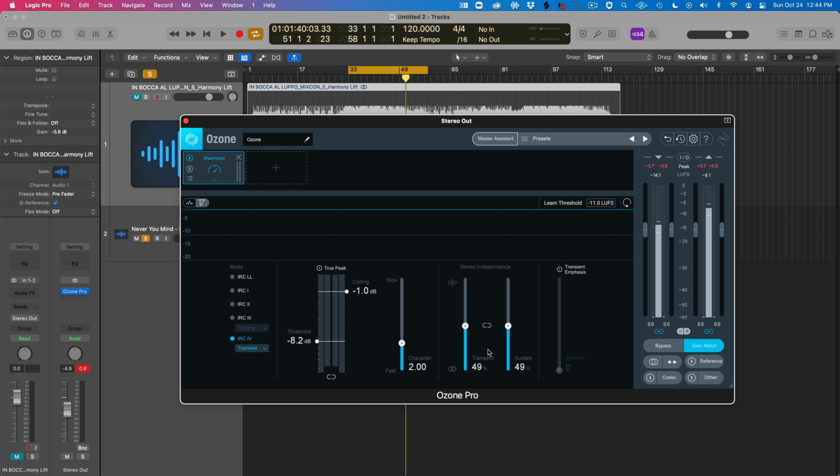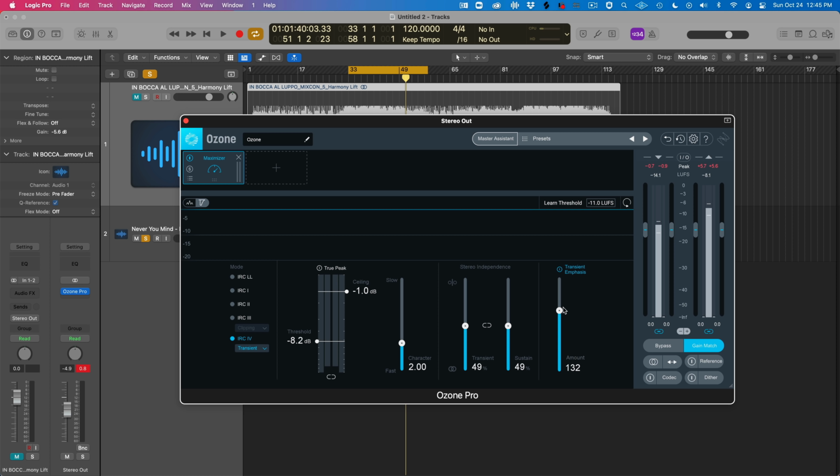So, okay, if you want to preserve your transients while still optimizing for loudness, you'll want to turn this on and adjust the amount. If you go for a higher amount, this will result in more pronounced transients after the limiting process. So for people that are worried about crushing or smashing their transients, this is here almost like a makeup gain emphasis for those transients.